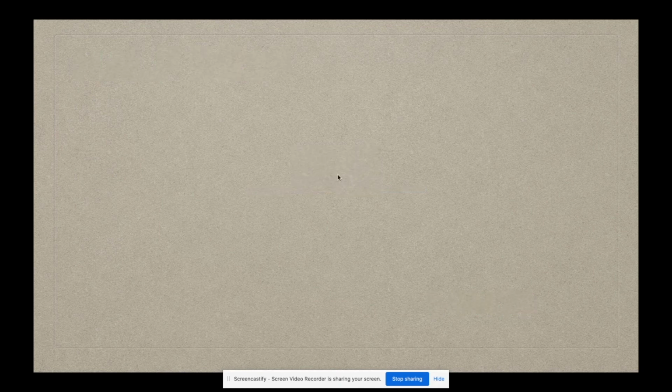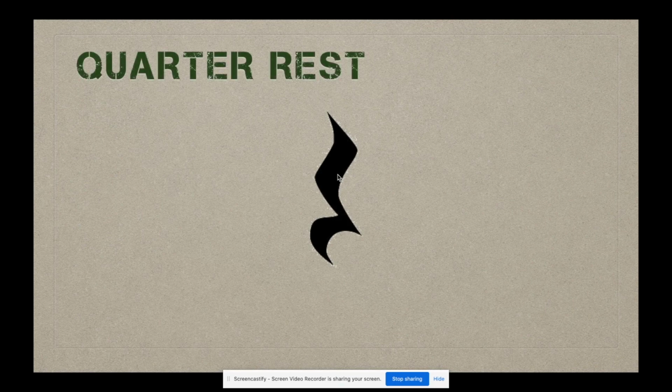That's a half rest. And the next one we're going to learn, I bet you know the name of it, but it looks like that. When I draw it on the board, it looks just sort of like a squiggly line because I can't make it nearly that pretty. It's called a quarter rest. Very good. And a quarter rest, I bet you know, 1 beat. Excellent. Y'all are so smart. Oh my goodness. All right.